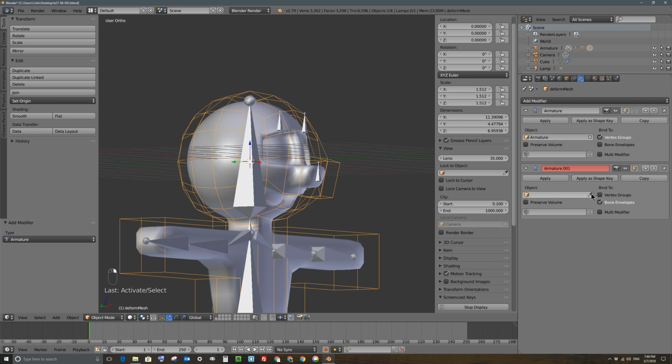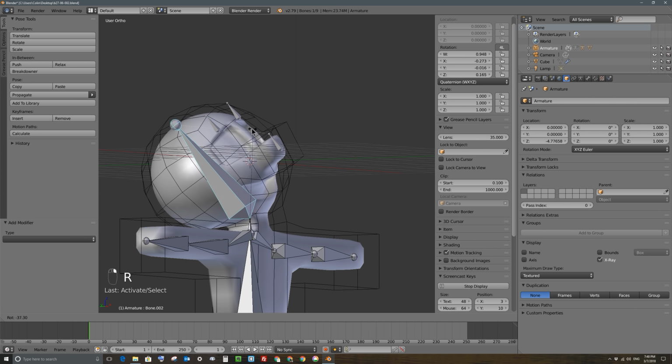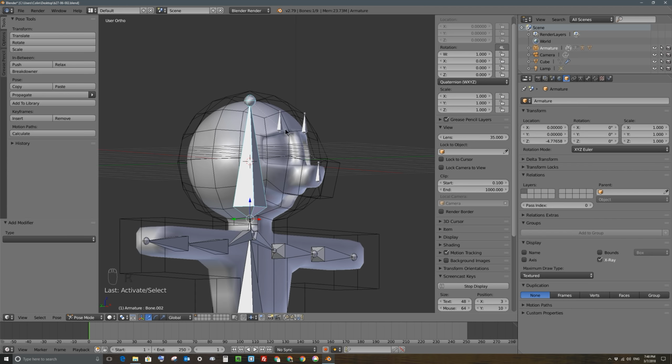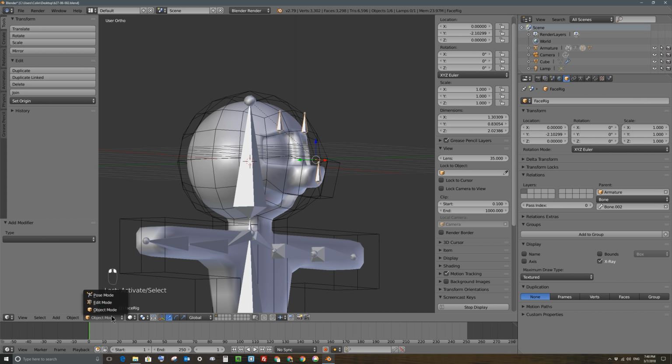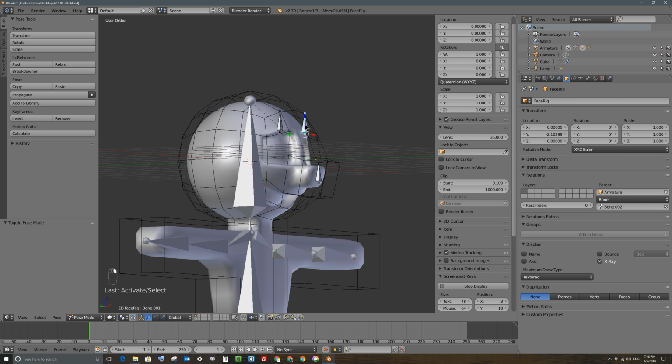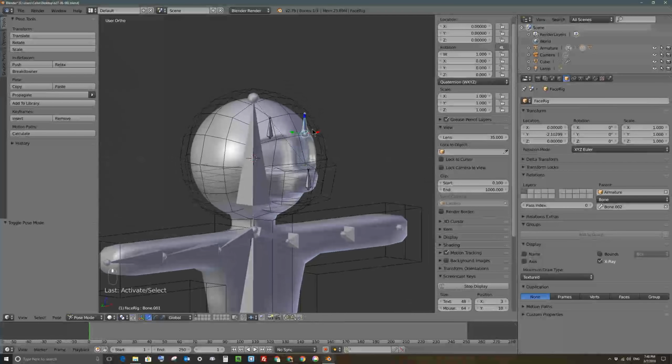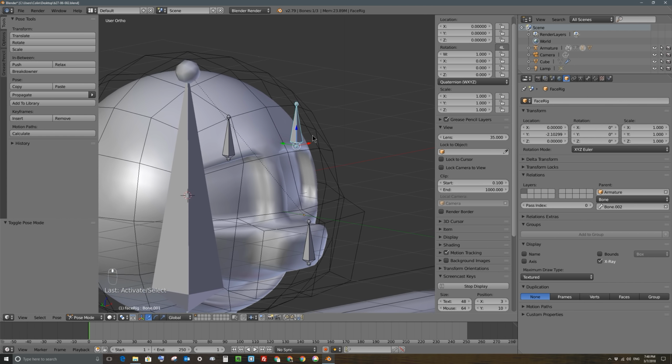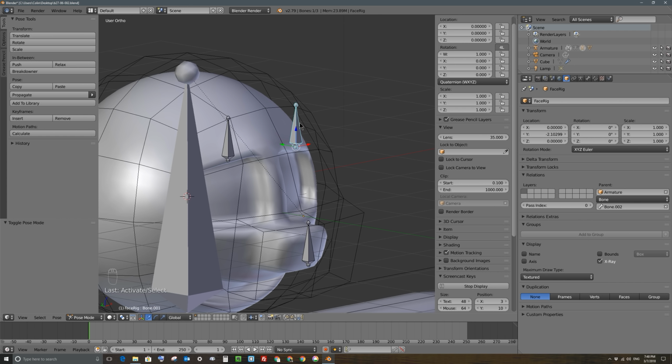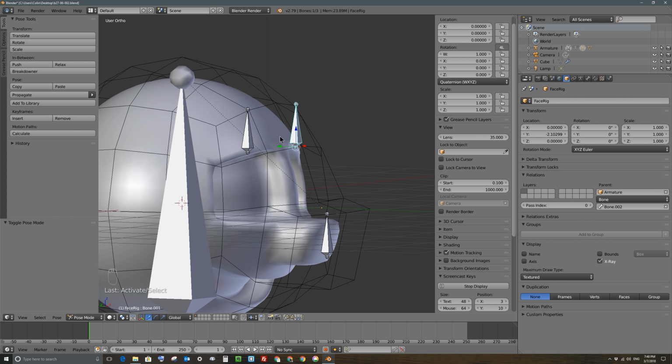Okay, so now I can go ahead and select this face set of bones. So I'll select the face rig, and if I rotate the head, nothing much should change. But now if I select any of those face bones and I go into pose mode, I should now be able to move the bones, and it's going to stretch a little bit of the mesh. And it's not doing that because we pressed Control P, or because of automatic weights. It's because every bone has a natural envelope, a kind of distance around it that will suck in or control any of the vertices in the controlling mesh with an armature modifier.